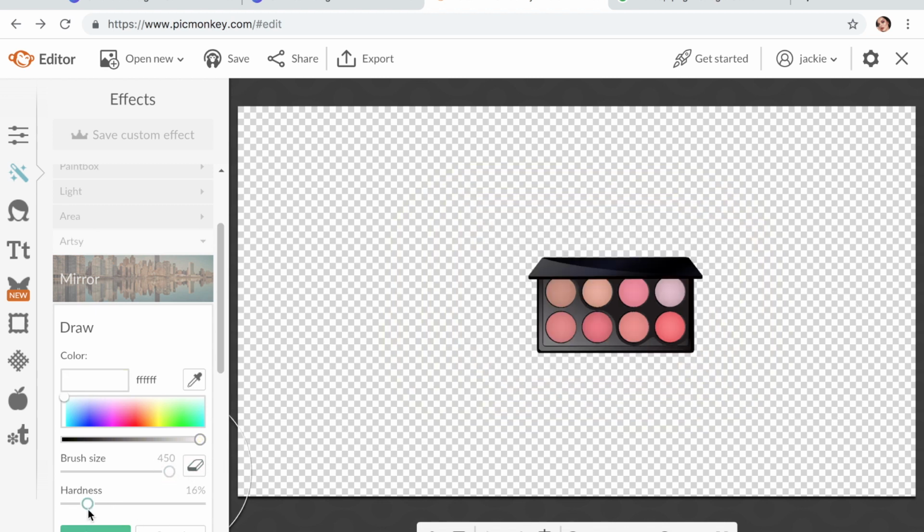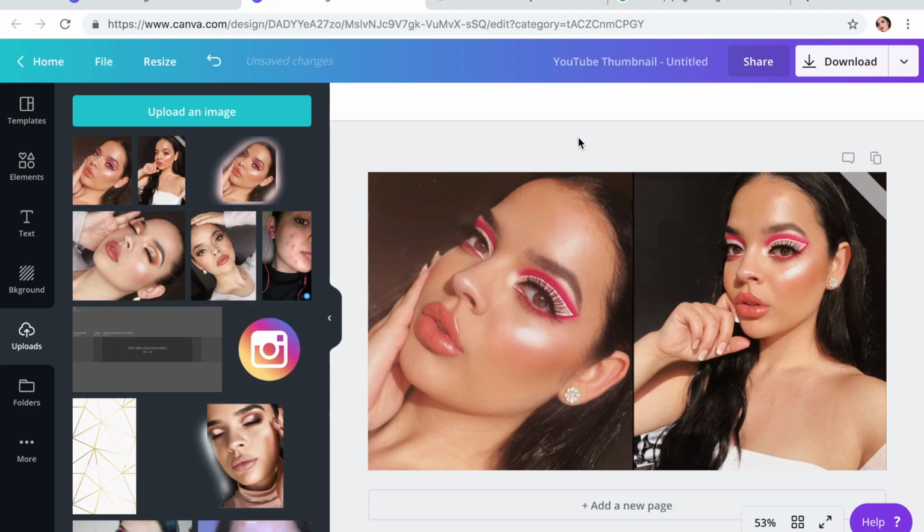So it's pretty easy. There's another website that makes it a little bit easier, but you have to download an extension to use it, so that's kind of a hassle. With PicMonkey, you don't have to do anything like that. So that's pretty much how I add the neonness that I always have on the back of my products. And then when you save it, you just save it as a PNG, obviously.